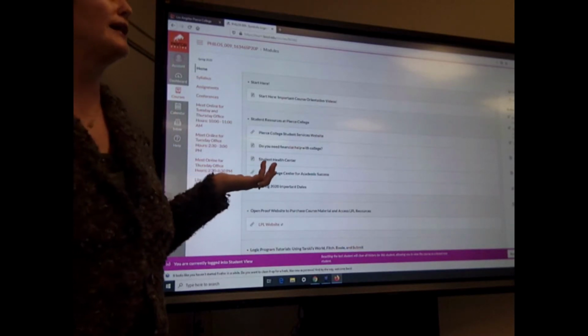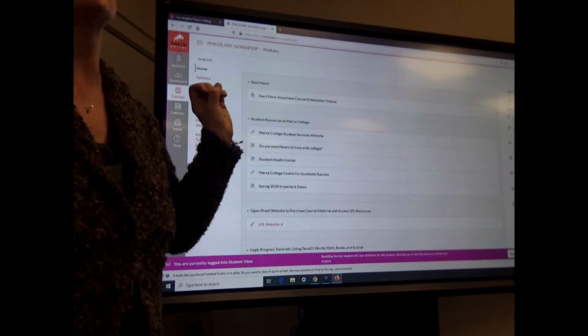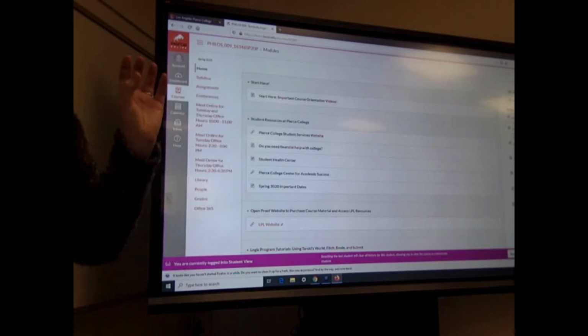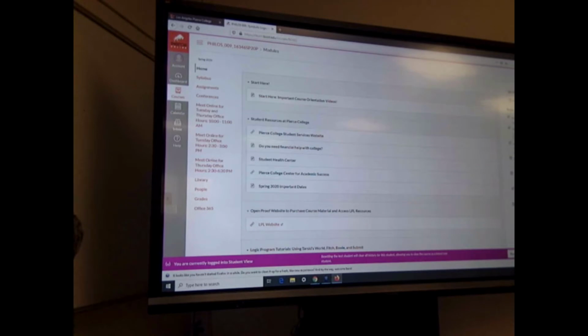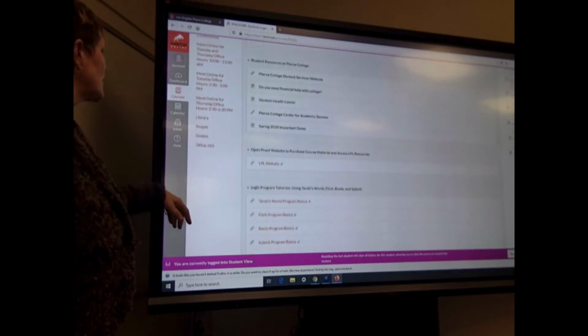And the conference page is just a link to a program called Zoom. It's like FaceTime or Skype. If you haven't used it before, it's actually a really lovely program. And you can either meet with me within the Zoom browser window, or you can download it and put it on your phone, put it on your home computer, whatever. Okay? And then, of course, there's the library.